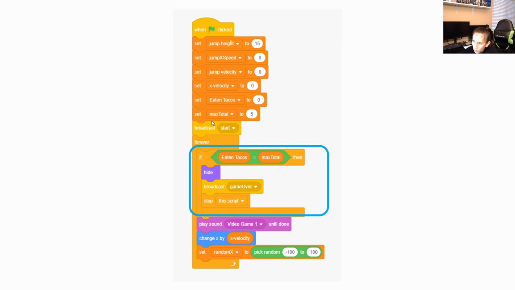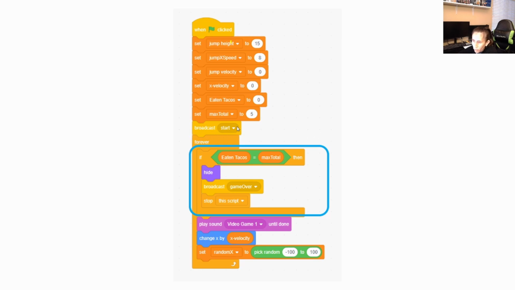Oh, and then there's also this here, I forgot to mention this. I added this broadcast start. I created 2 broadcasts, the start, for when we start the game, and the broadcast for when we end the game. And the reason we did that is because we were using the flag for everything else, and whenever we started the game, I noticed that the game would get stuck, and realized by doing some research that if I use the flag, then things don't start like we usually think they will start.